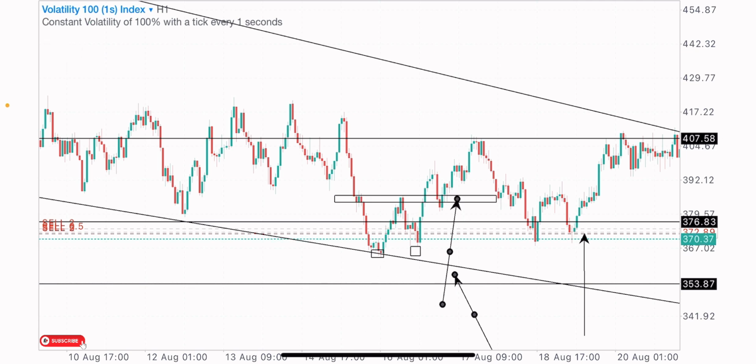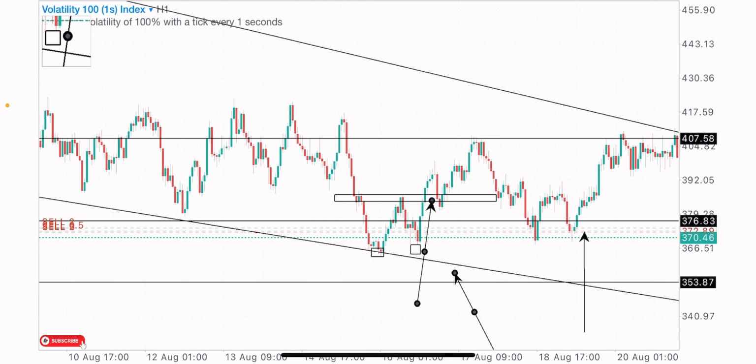Whenever we see double bottom formations, our focus should be on the buy side of the market, and whenever we see double tops, our focus should be on the sell side of the market, because they are bearish reversal pattern formations, as well as head and shoulders for sell opportunities and inverted head and shoulders for buy opportunities. So we can see catching the buy trade here, good move on these buys the market gave.